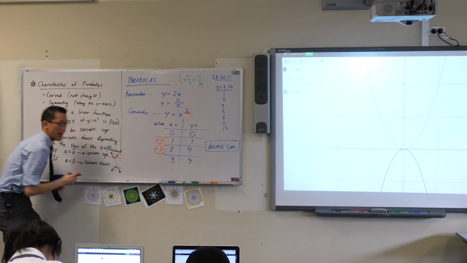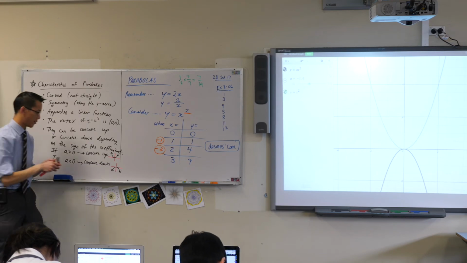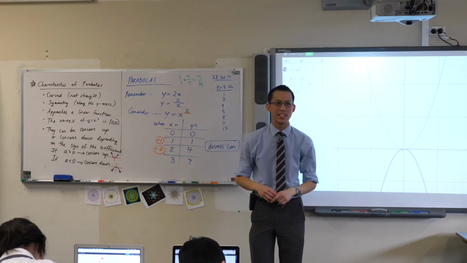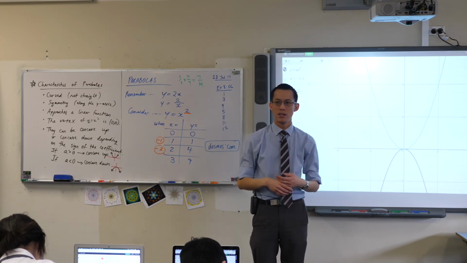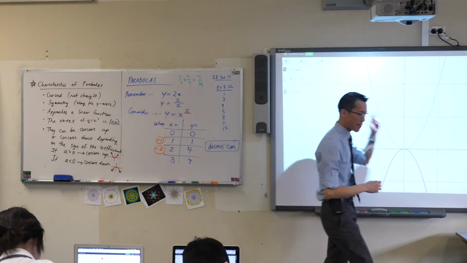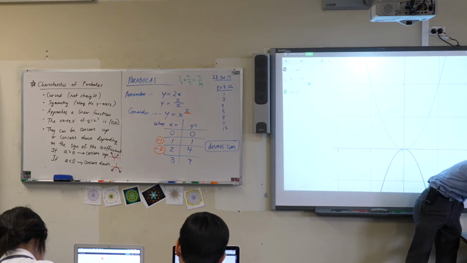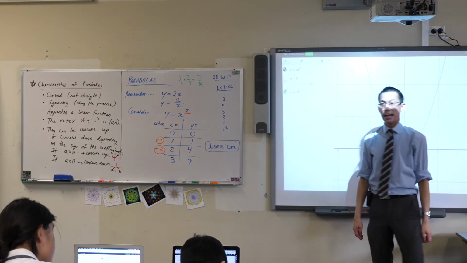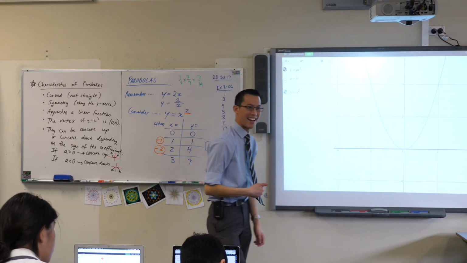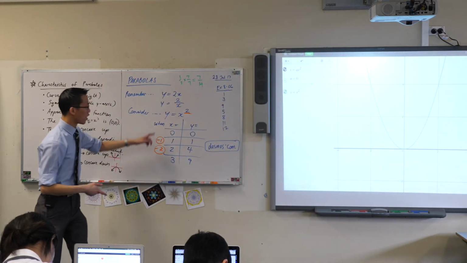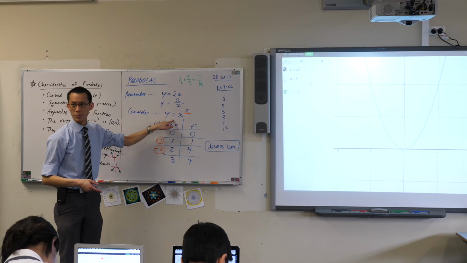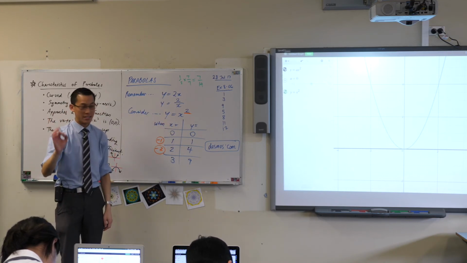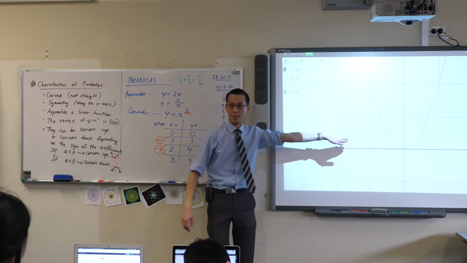This is what happens when a is positive or a is negative. What happens when a is neither positive nor negative? What's the number that's neither? Zero. Well, go ahead, make a equal zero. Oh. It's not a parabola at all, right? Why is that? Well, now you've got y equals 0 times x squared. Well, 0 times anything is still 0, and that's that straight line. See that?